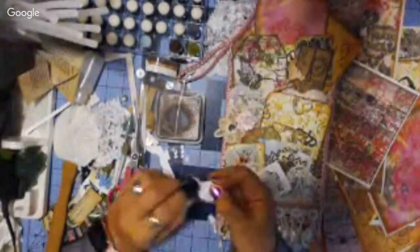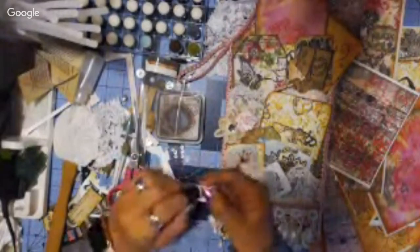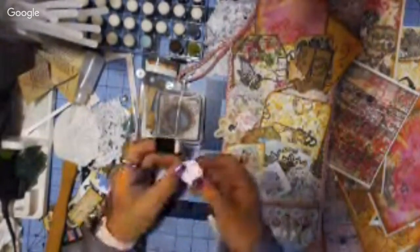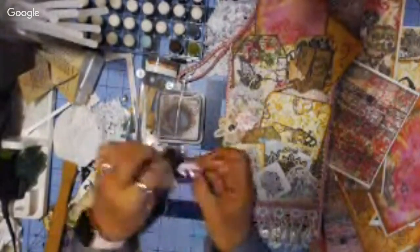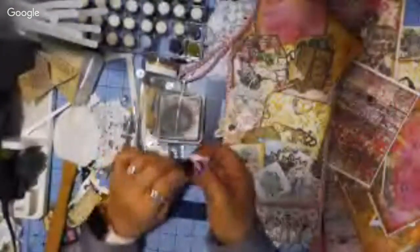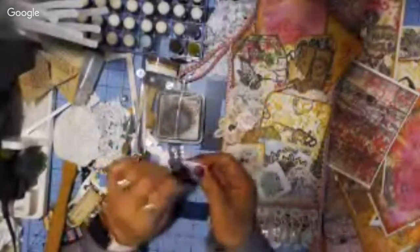Let's see how this one will look. All right. So I'm also distressing the edges on this little silk ribbon, the ribbon rolled rose that's in the kit also. You can spray them, ladies, also. Yes, you can. There's just so much you can do with it. You can gesso your tag.